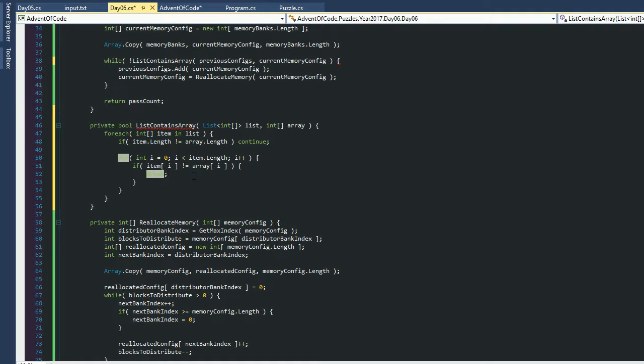I could just keep a Boolean to track. I feel like there's a better way. I can just turn this into a function.